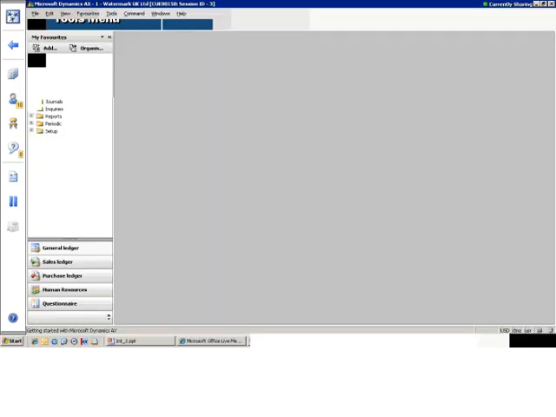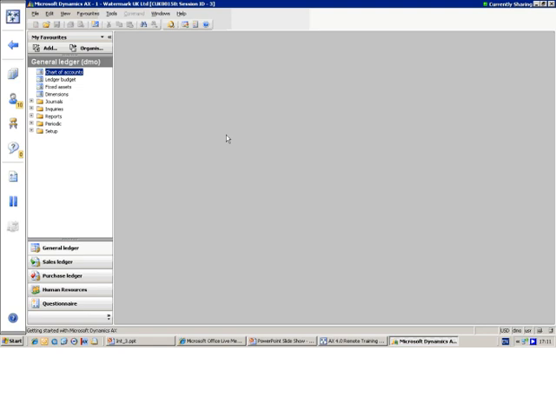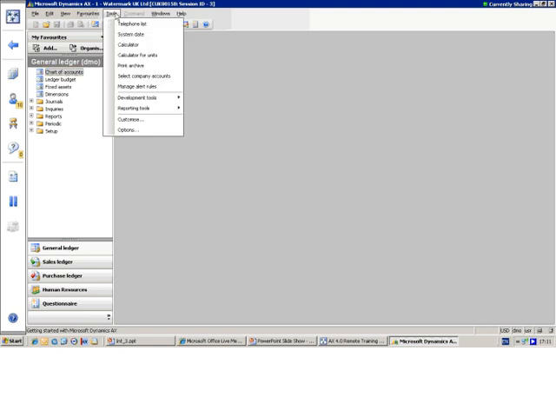So to find the Tools menu, we can go back to our Dynamics AX, and if we click the Tools button, we'll find the Tools menu. So first is the telephone list, and it's automatically generated from entries made in the employee table and provides quick access to employee telephone numbers.